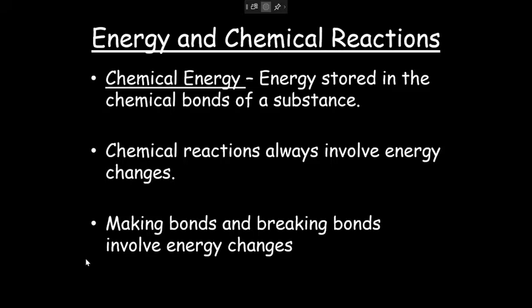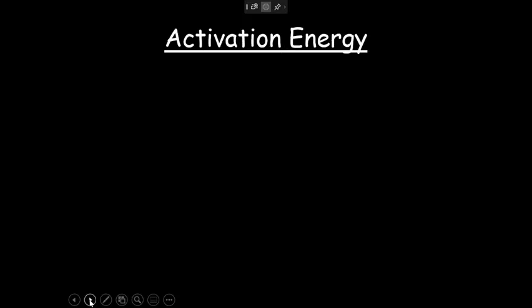Chemical energy is also the kind of energy that we use in order to get fuels for our house. Natural gas is a hydrocarbon, and we use that to cook our food on our stoves. We use that to heat our water in our hot water heaters. We use that to heat our homes. So chemical reactions always involve energy change. Making bonds and breaking bonds always involves energy changes.